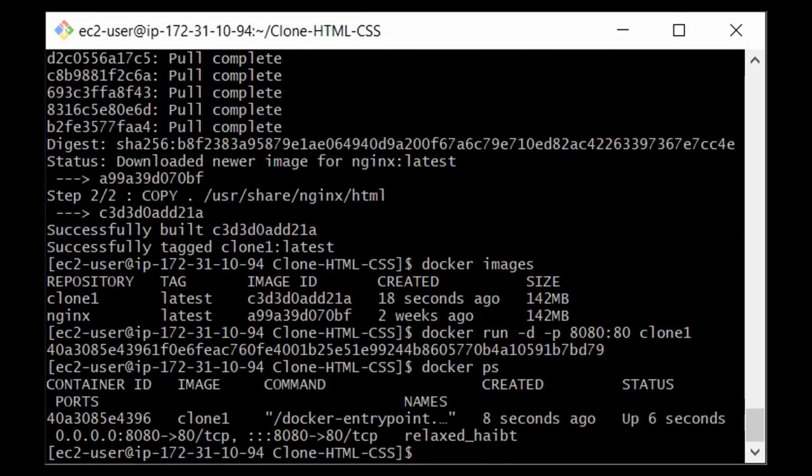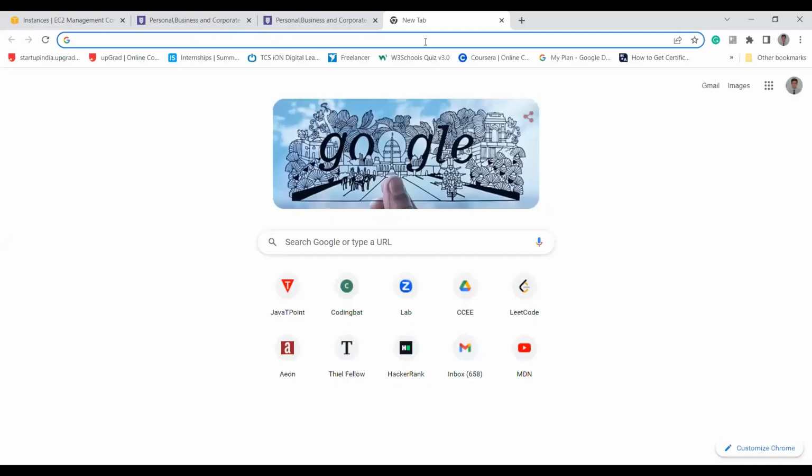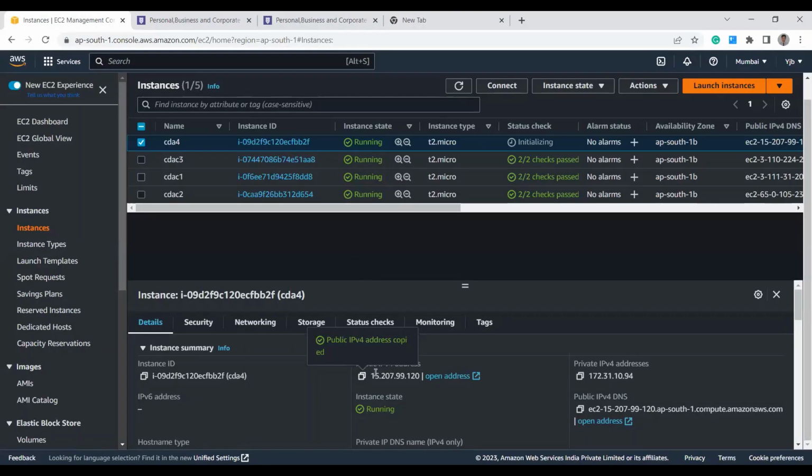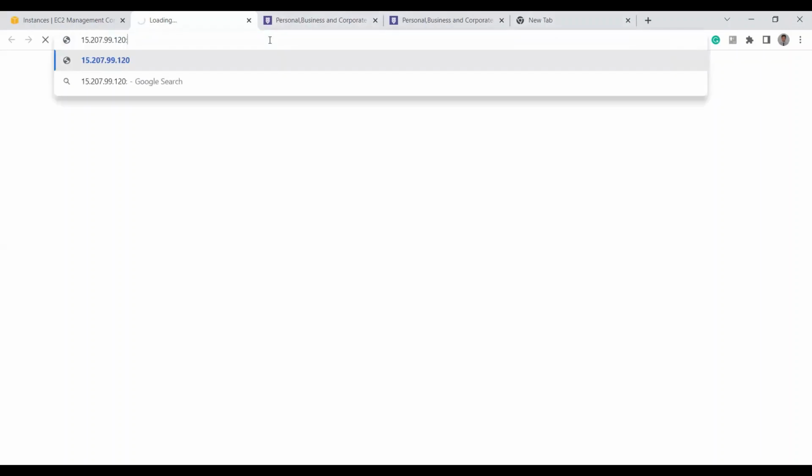Now go to the browser and simply copy that IP address, paste it here and open that particular port on that particular IP address. It will take some time. I will simply note here which port we have deployed our project on, 8080.